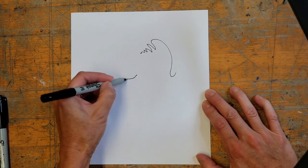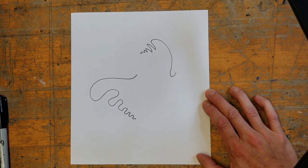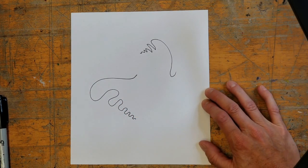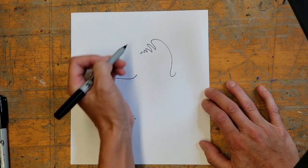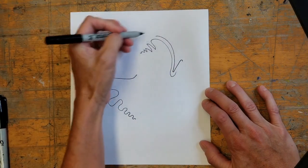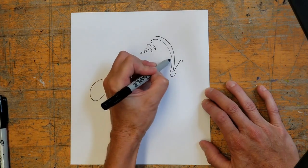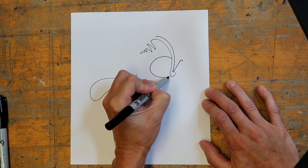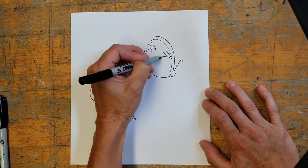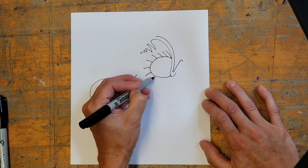So I'm just going to take a couple of, I like to do these kind of back and forth lines like that. And then I start to design and I start to add off of this. So this can be a piece on its own, or it can just be a doodle to practice, and you can refer back to it with some of your projects. So what I like to do is I start to outline things and make a different space. So I'm creating actually just another line in there, but later on I'm going to actually create a space. So some shapes need to be added, a closed space. All right, and now I'm going to just put some sort of repeated pattern around that.